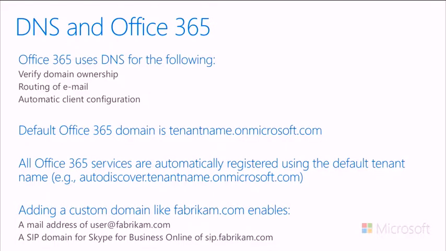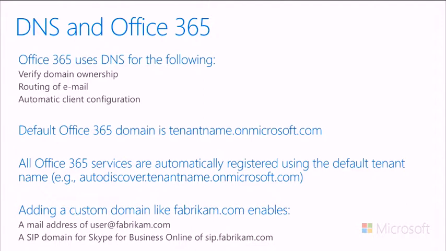So they want to use something like contorso.com or company.com and use that as email for their company brand. That is what they're used to. They don't want to use another name. So Office 365 allows you to configure other domains that you own, and that's the key word. You need to own it before you can use it. And the way you prove that you own that is to verify domain ownership, because only the company that owns a domain and is able to edit the DNS records in that domain is the owner.